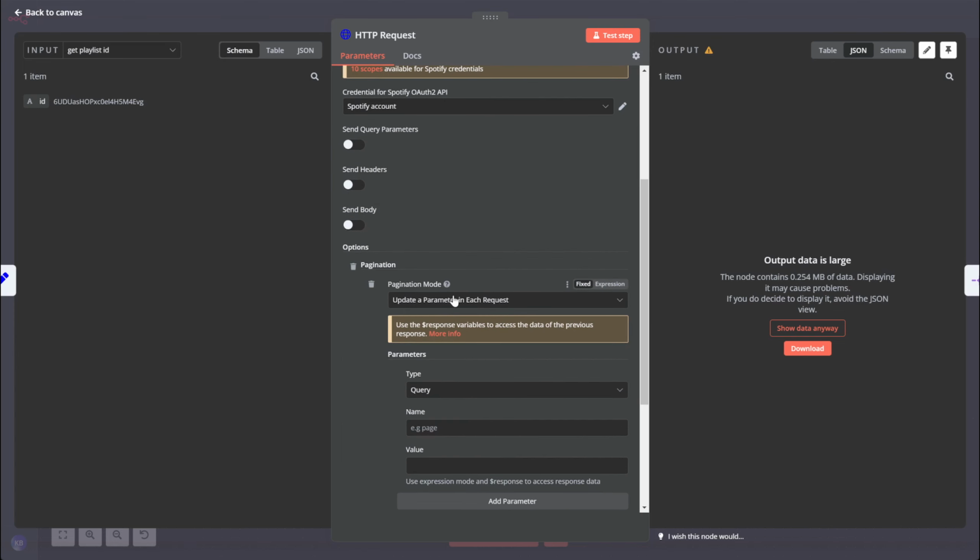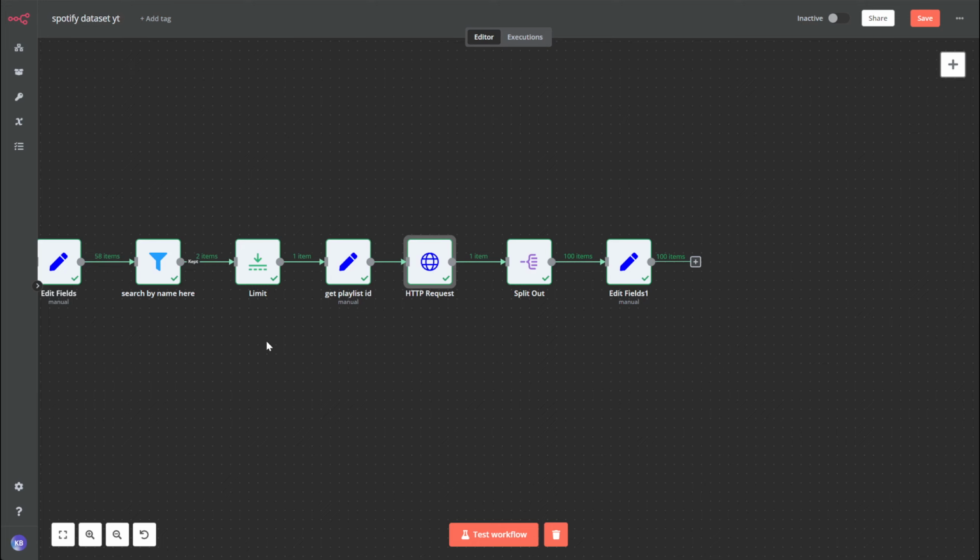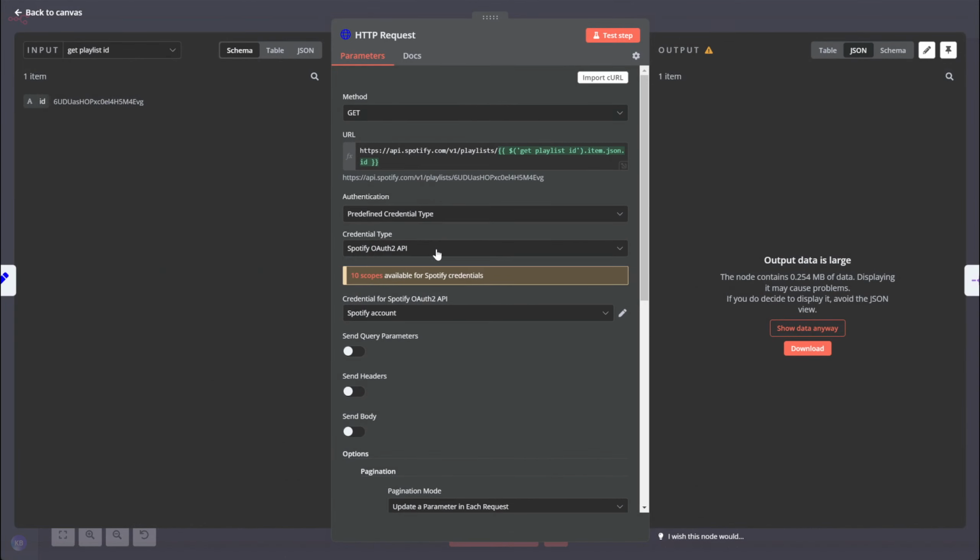And what we know is that we want to change the URL and basically get the next values. And we could see this before when we inspected the output of this node. So I go just here and I'm reading the output, which can be a bit big, but let's see.